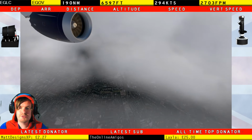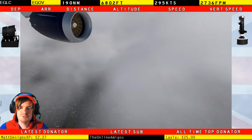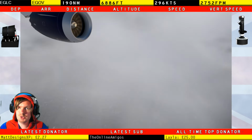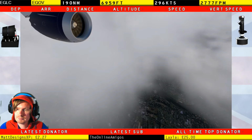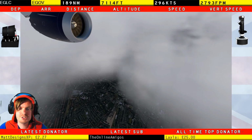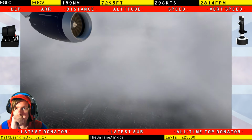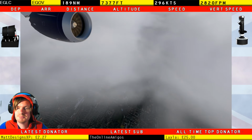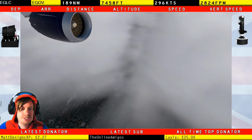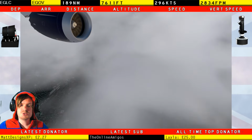So you can see that the building placement is a lot more sensible sort of in the default there. At least we got a view of the city as we left. We've got some nice ortho scenery. So even if the 3D buildings aren't showing, you get the ortho scenery. All the roads have photo scenery as well. So yeah, the whole thing just looks very nice indeed.